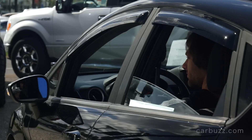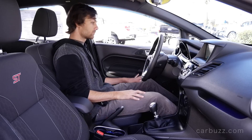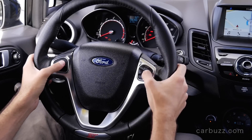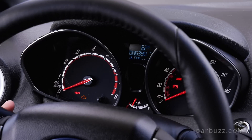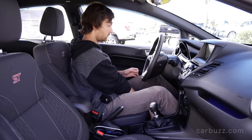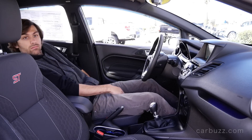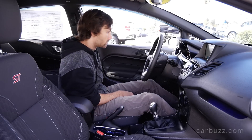Let's talk safety. It's got standard dual front airbags, driver's knee airbag, front seat-mounted side impact airbag, side curtain airbags, tire pressure monitoring system, four-wheel disc brakes, and an ABS system — all the standard base stuff you're going to need in a modern car today. There are very few extra features you can get on the Fiesta ST; mostly they're just add-ons, like a black stripe going across the hood and the roof. But overall, what you see is what you get.